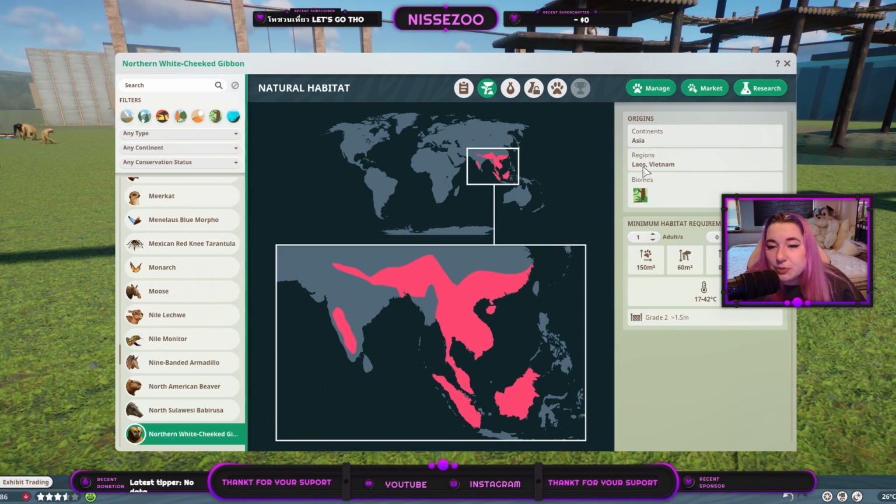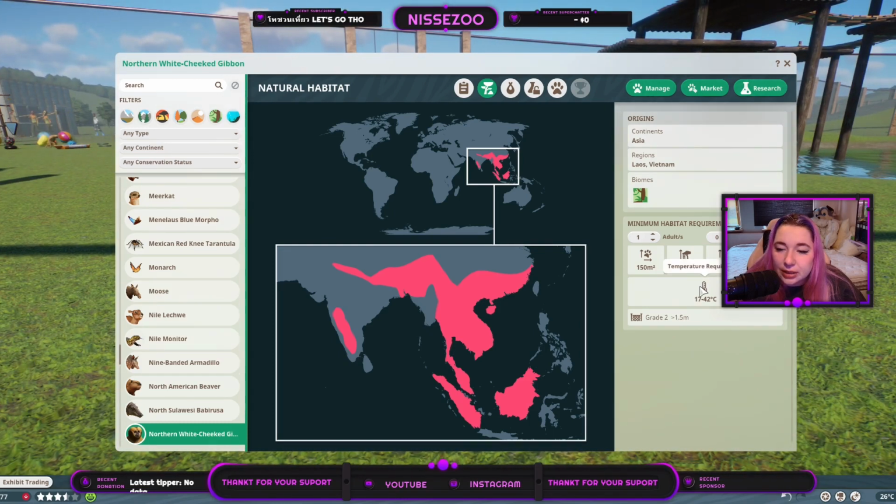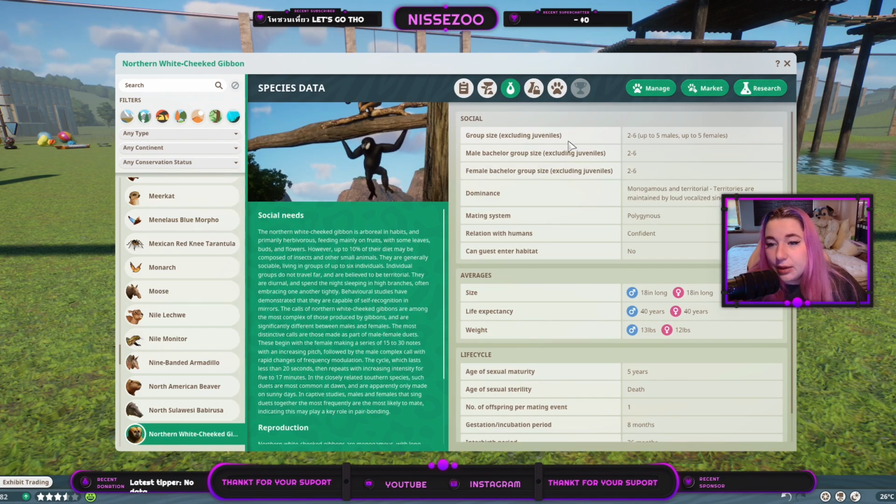They're from Asia, more specifically Laos and Vietnam. A tropical biome, and they need 150 square meters of land and 60 of climbable area. I do not think they swim. They live in places from 17 to 42 degrees Celsius, so keep in mind you should keep them warm. And you need a grade 2 fence above 1.5 meters, though it doesn't state climb-proof, but I would make it so anyway. Group sizes from 2 to 6, and male-female population doesn't matter.